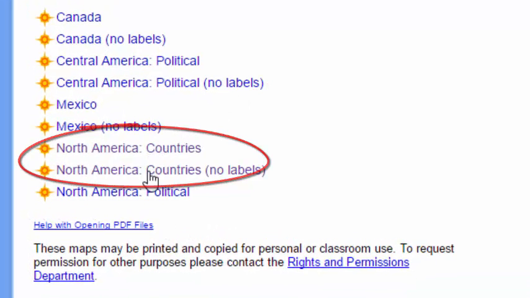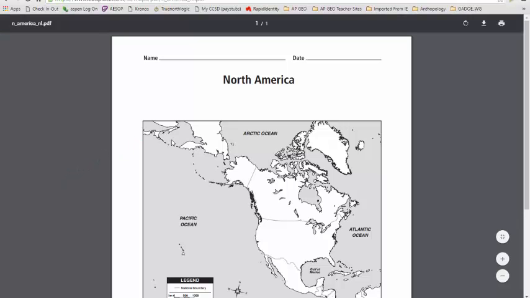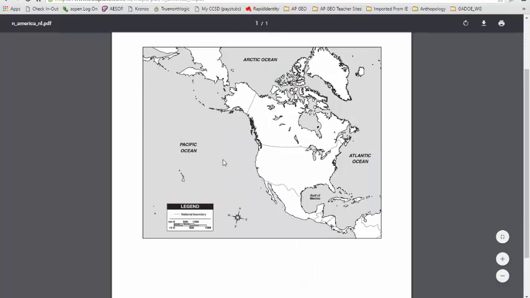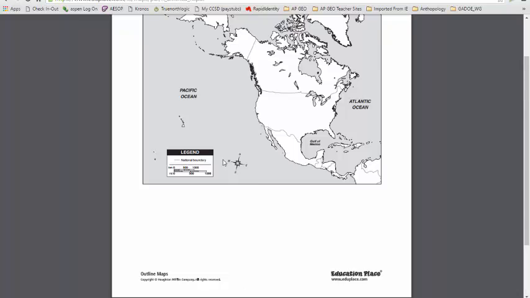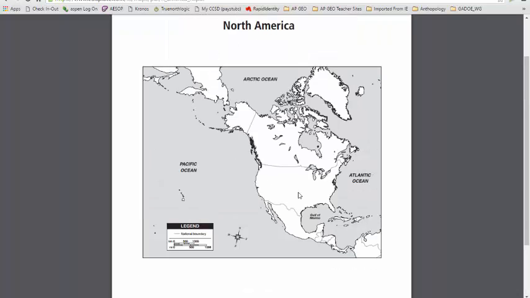I usually prefer the no labels. Now, these maps are completely free for you to print and reuse, as long as they're being used for classroom purposes only. And as you can see, this map is a blank map of North America, which will allow the students to accurately illustrate where the major physical characteristics are of this portion of the planet.